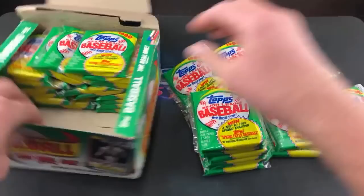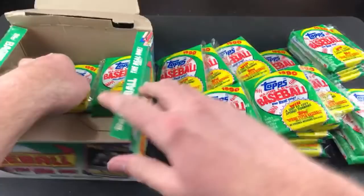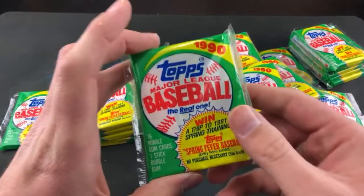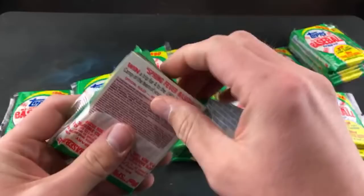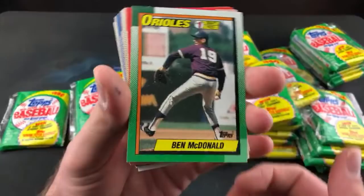We've got a good bit of these to go through tonight. I appreciate you guys being here with me to hopefully partake in the glory of finding this elusive error card. But let's get down to it. Maybe we'll try some gum while we're at it. 16 cards per pack. Let's see what we can find. This gum is going to be pretty fresh from being sealed up and not in wax packs. Hopefully we'll find ourselves a nice Ben McDonald rookie card, maybe a PSA 10. The PSA 10s of those are going nuts.